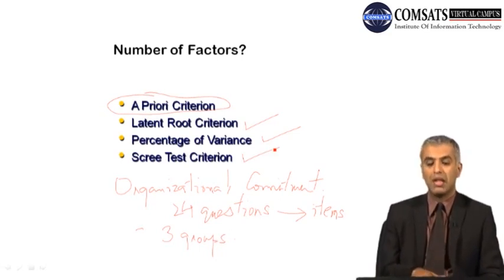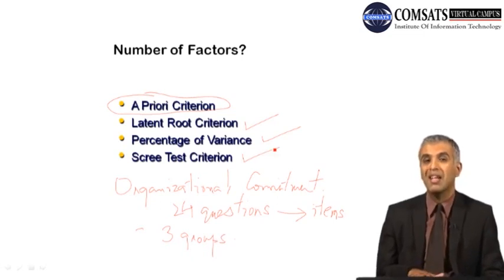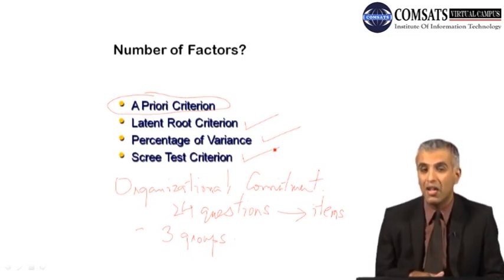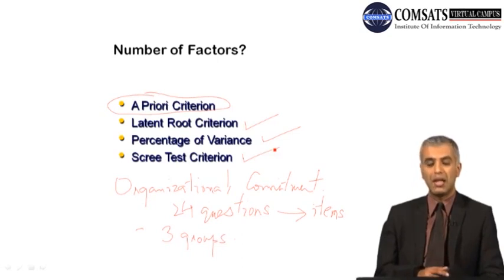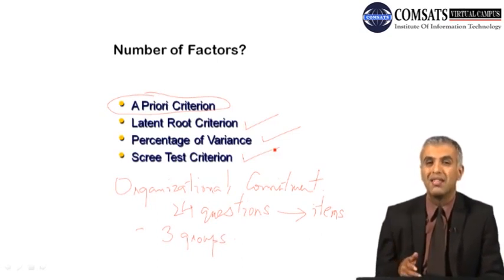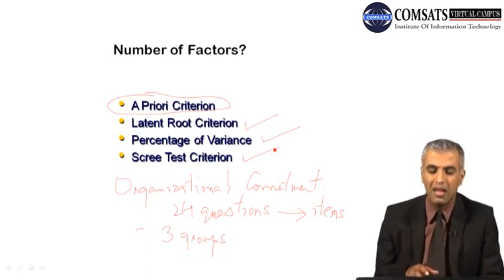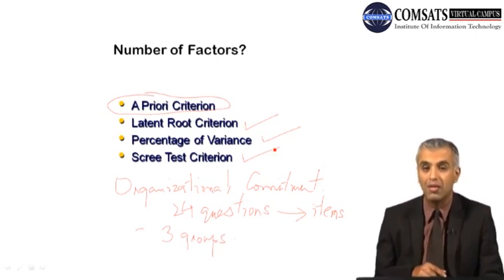So that may not be valid at all, because as we have discussed before, statistics alone cannot be made the basis to state any theory. So we must have some theoretical support to identify how many factors or groups may exist within a certain data set. Solely relying on statistical data to derive factors may not be advisable.